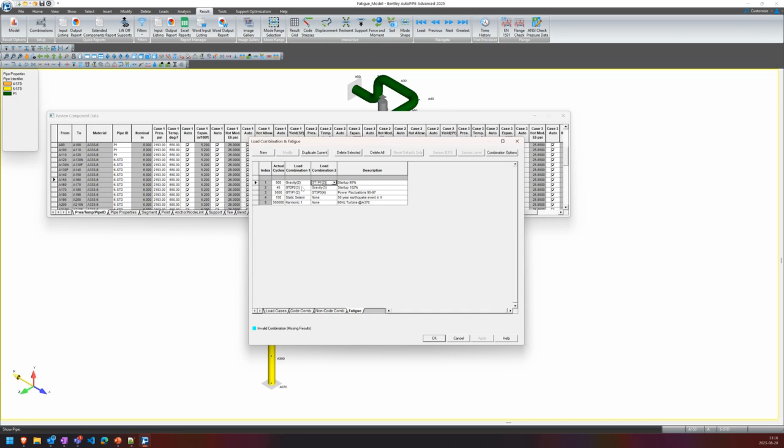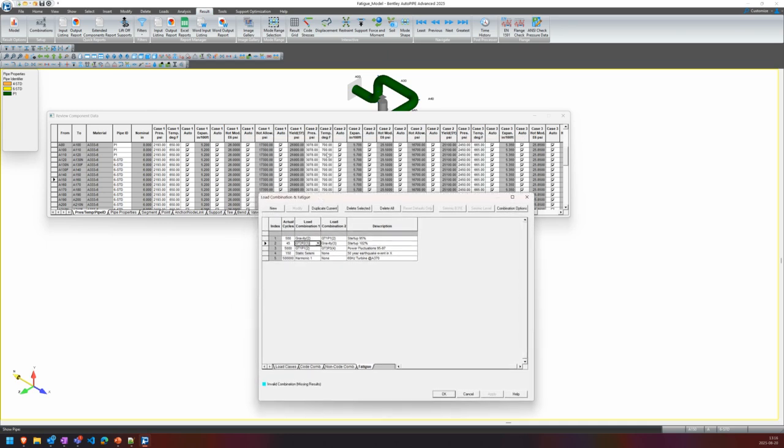The order of these combinations does not matter. So here, for example, I'm going from gravity to GT1P1, and here I'm actually going from GT2P2 to gravity. So this would be the second operating case that we have here, 700 degrees Fahrenheit and about 3,100 PSI internal pressure. So the order of these does not really matter. And then we have a description column here that is just for your information, anything that you want to put in here that describes the actual transient that you're trying to evaluate.